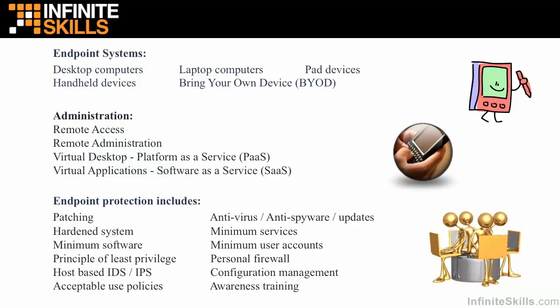Now, these endpoint systems need different forms of administration. I don't want to have to walk to 4,000 computers and reconfigure some IP address or some firewall setting. I want to be able to do this from some remote location with some centralized tool like a policy. And so here we need remote access for administrators to be able to get to these boxes, to reconfigure them as appropriate, but not have to go to that box physically. So that's remote access for the purposes of remote administration. And then remote administration en masse is typically deployed by a policy, usually through directory services.